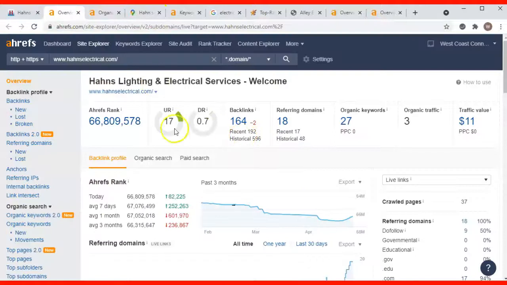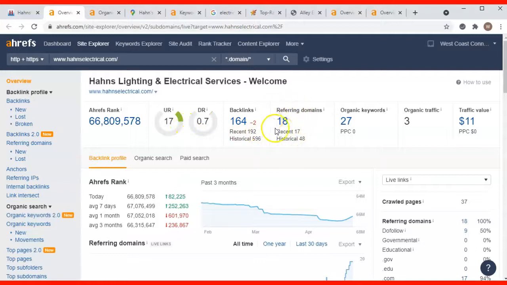Okay. My third tip would be to build up your site. So here's the strength of your site. It's on a 0 to 100 scale, and 0 being the weakest and 100 being the strongest. And as you can see here, your UR is not too bad, but your DR is really low. And really what you want is you want these to be a 1-to-1 ratio and as high as possible. It's not always going to be perfect, but you definitely want them to be close together if you can.